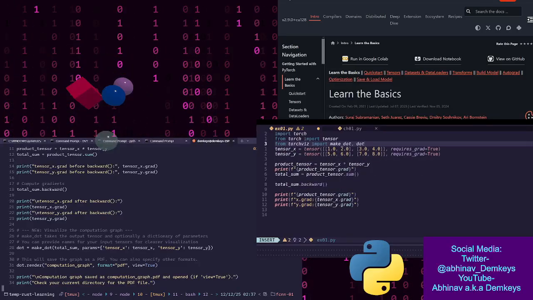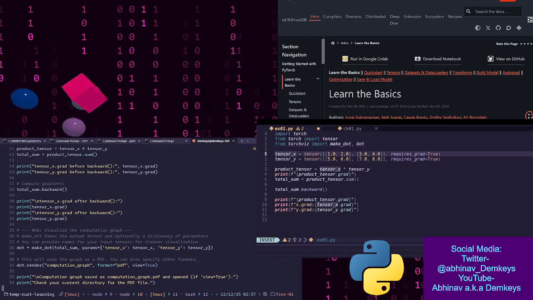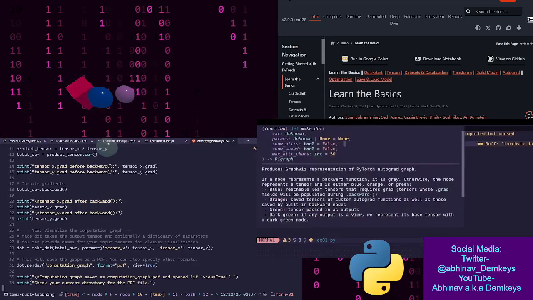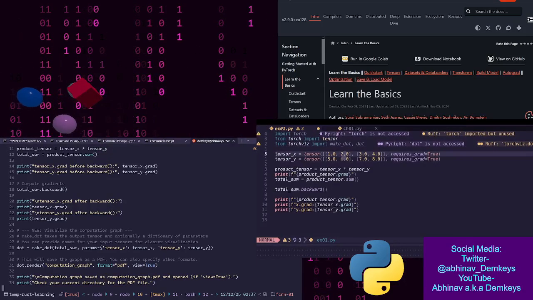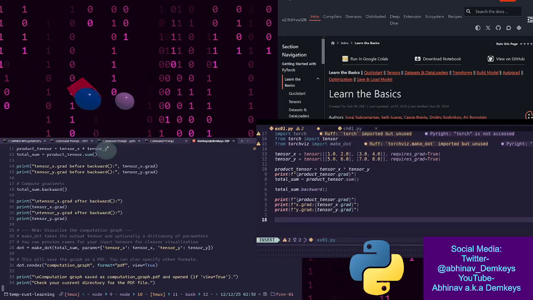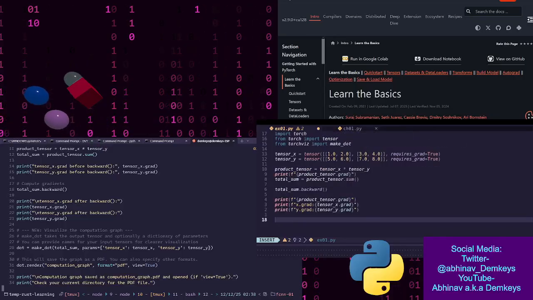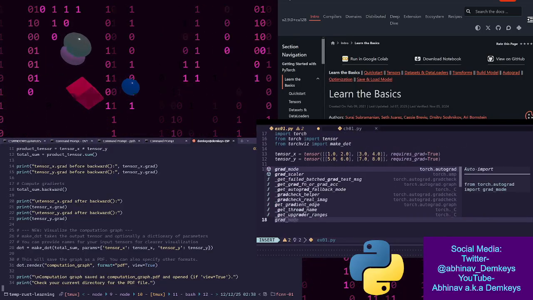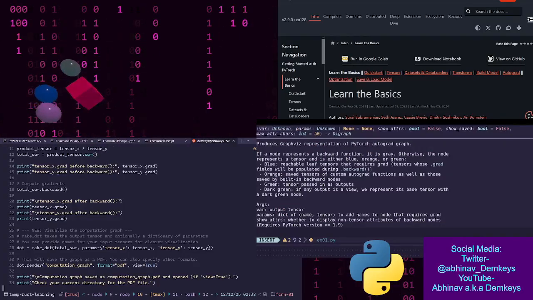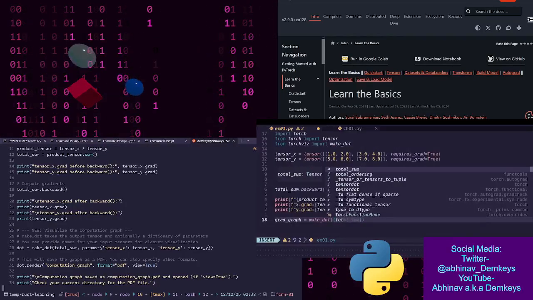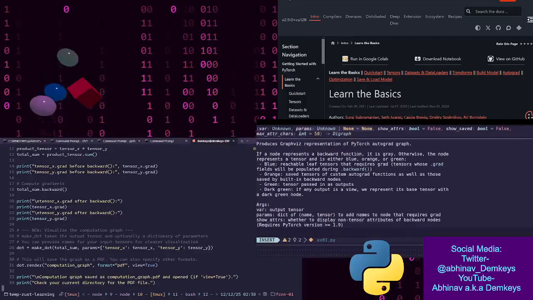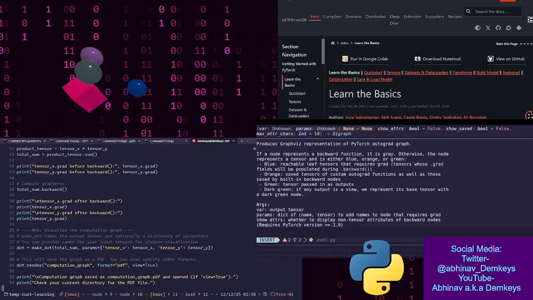For now, what does make dot return? It returns a digraph, doesn't it? Digraph might have a render function. Okay, so let's do that. Let's say grad graph equals make dot. We want our total sum, and for the inputs, what was the input supposed to look like?